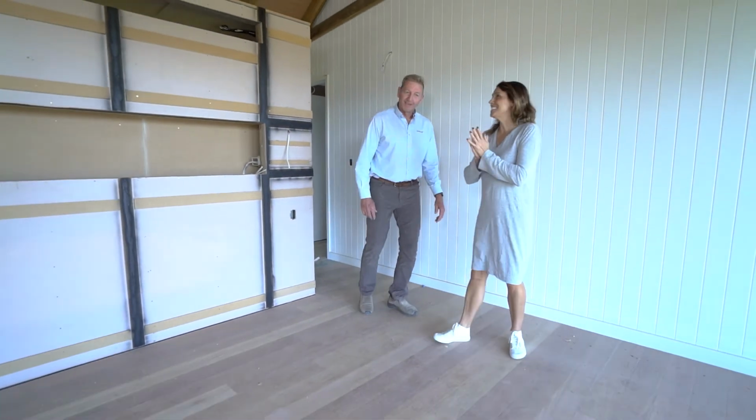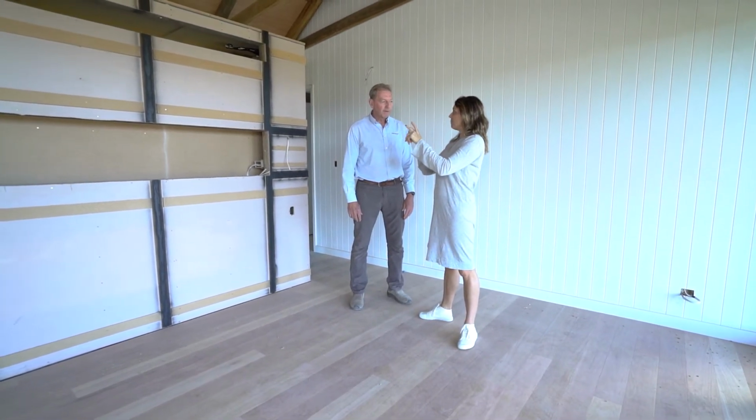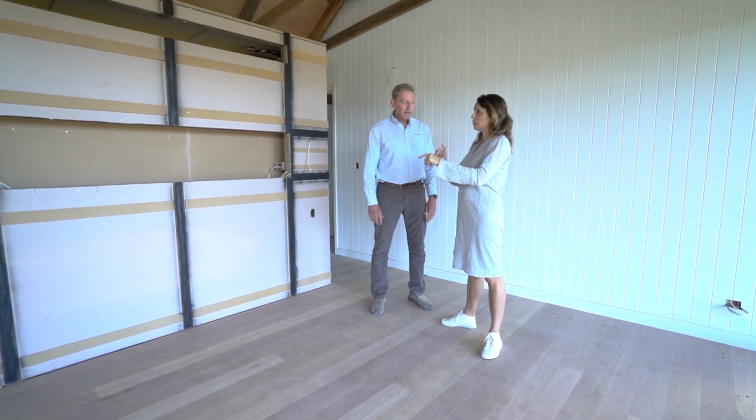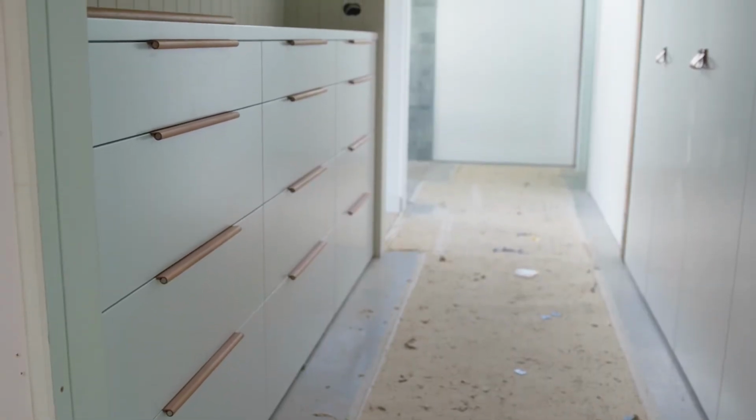Arguably best room in the house. Yeah. It's looking fantastic. We've got some really exciting things coming in. I can see the wall has all been set up. The boys from A&R Joinery are really... Yeah, there's been a lot of work go into the framing and the measuring of this.